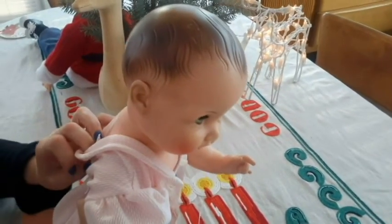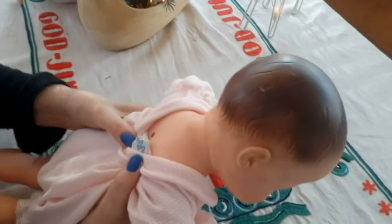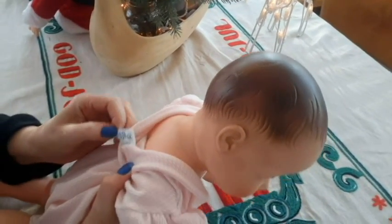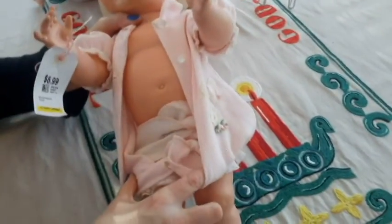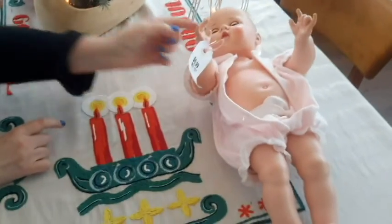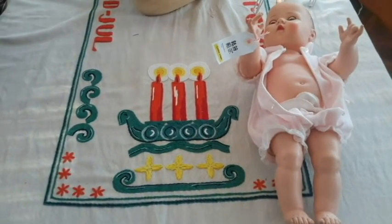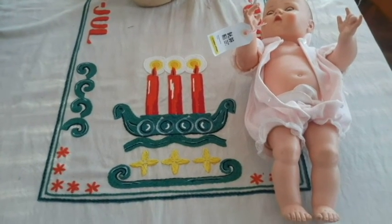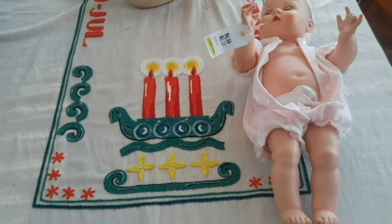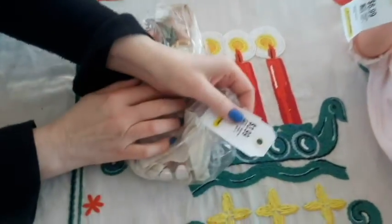And he's not marked. Oh, I think he was supposed to have a crier. That's long gone. This is another baby outfit, but he's got diapers on, too. Good thing. So, he was like 30% off of $7. $5 or $7. And those bags are terrible. We got this doll for $3.